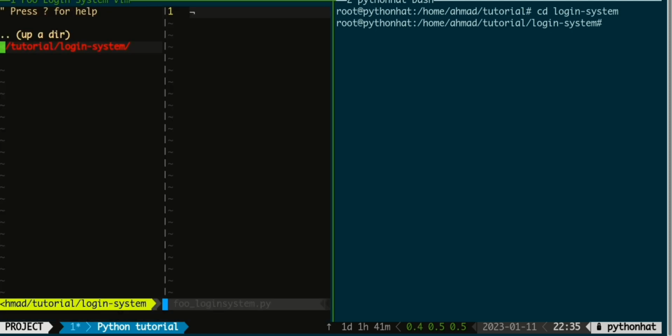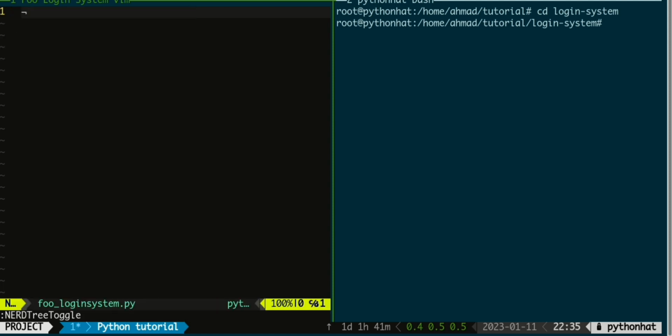All right, so okay, I'm going to hide the panel here, the sidebar. Full login system.py.